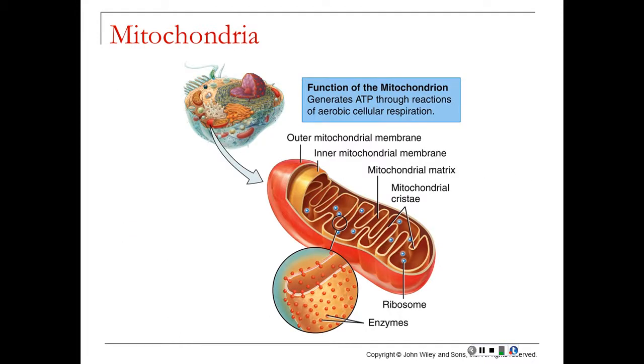Here you see a picture of them. Again, a long kind of kidney-shaped or sausage-shaped organelle. You see the inner cristae, or those inner folds, where the oxidative phosphorylation will occur to make ATP. You can see some ribosomes gathered in there. There is also DNA in there, however, it's not pictured on this slide.